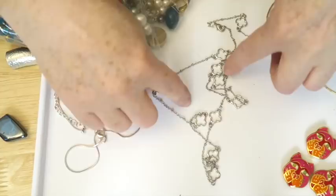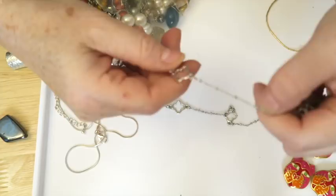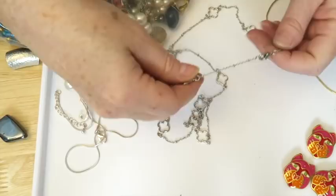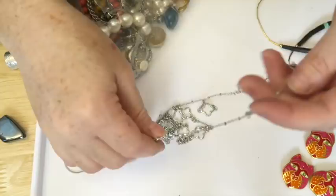So yeah, this necklace is very similar to the Kendra Scott logo. I'm not sure that it is, so I'll have to take a closer look at it. It's a nice quality necklace. It looks nice. I'm looking, and I don't see anything that says Kendra Scott on it. But I'll definitely try to sell this. Sometimes Kendra Scott likes to hide her name along the edge of one of the little bits, you know? On some of the earrings, that's where I found it, just on the edges. So I'm not sure that this is, but it's a nice enough quality.